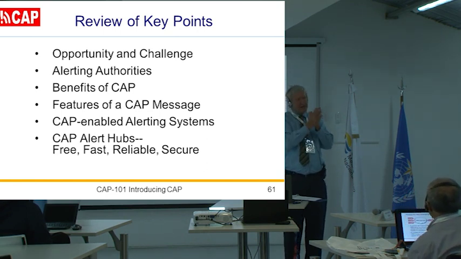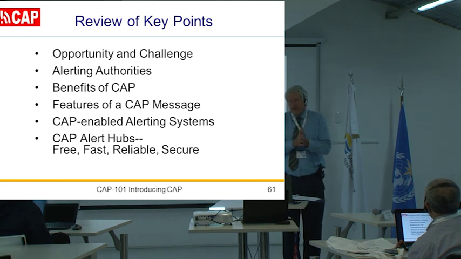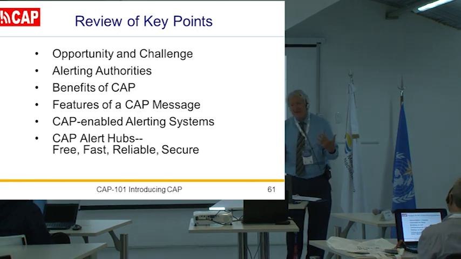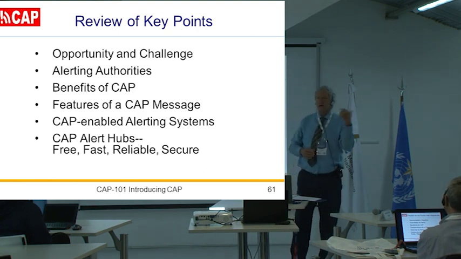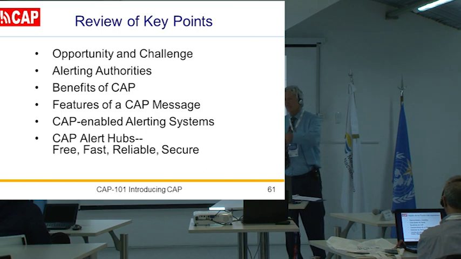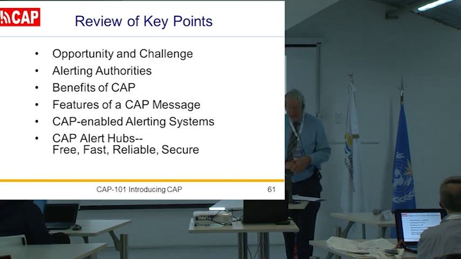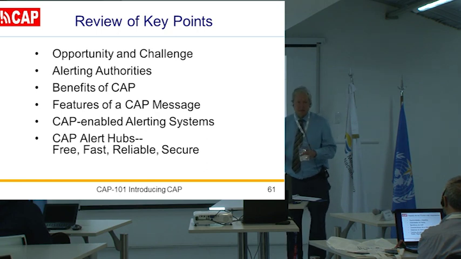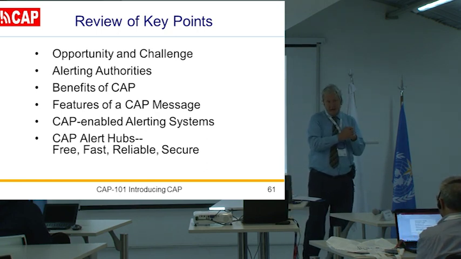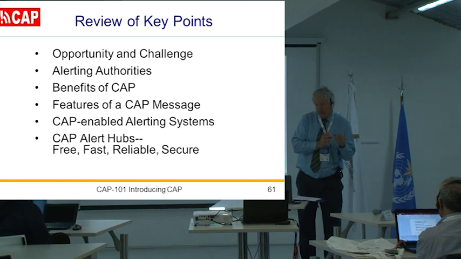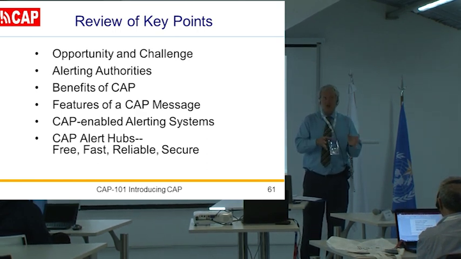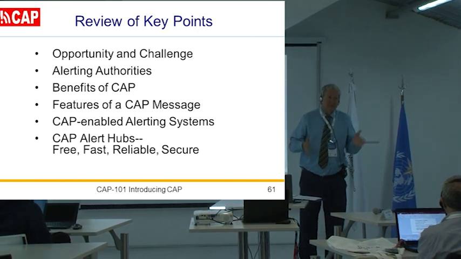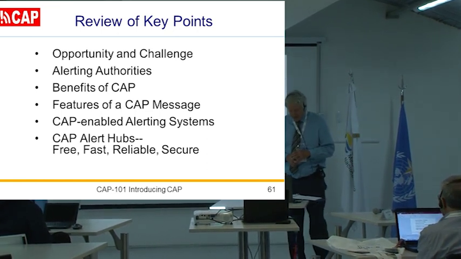My key points: a basic challenge for public alerting is the crazy patchwork we have because of all these different ways of doing it one by one, each kind of hazard for each kind of media. We don't want to be there. And we don't want to be constrained to just press release free text. We can gather the data right in. CAP didn't invent that. CAP is merely using XML, which is the way you do data and information in the same document, or in our case, a message.